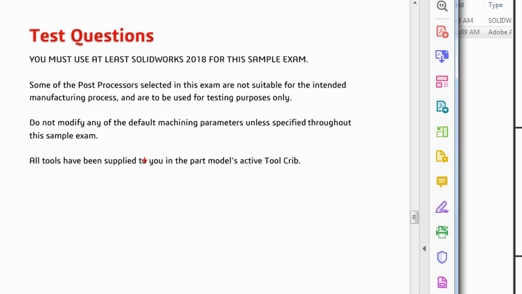Likewise, during your exam, you don't want to modify any of the default machining parameters unless specified in the actual exam. And all tools have been supplied to you in the Part Model's Active Tool Crib. So you don't have to worry about utilizing any other tools other than the tools provided to you in the actual CAD model.